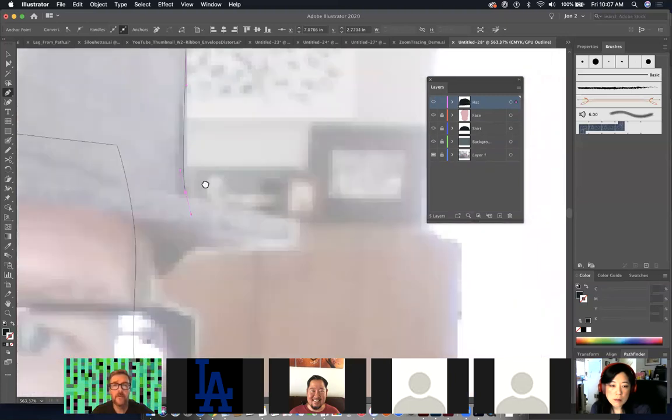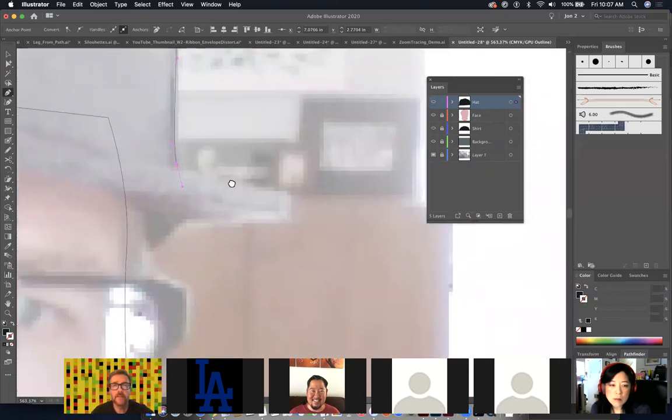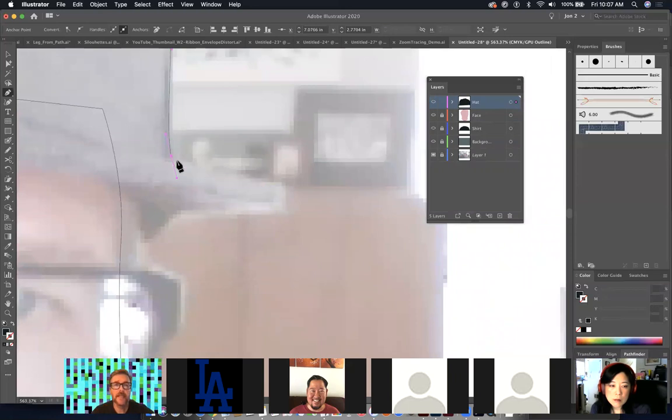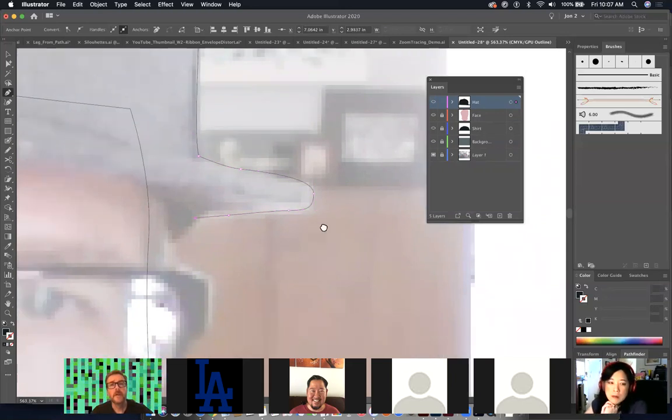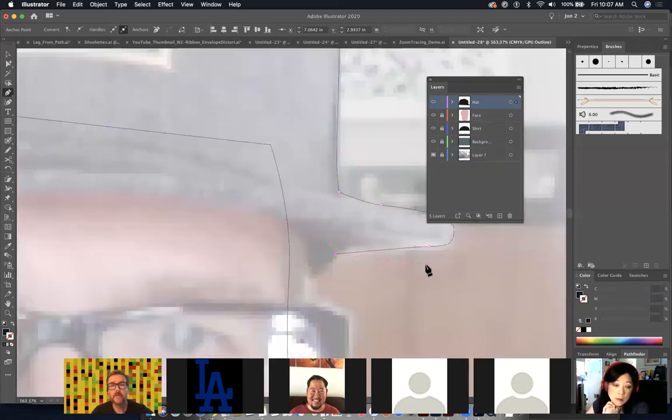Again, as I'm moving it, you see I'm moving it now, I'm holding the space bar, so it gives me the hand tool temporarily. Here, I need to get rid of this trailing handle, so I click back on the anchor point. Then I can continue to draw. Here I added too many points, so you can take that one out, I don't need that.